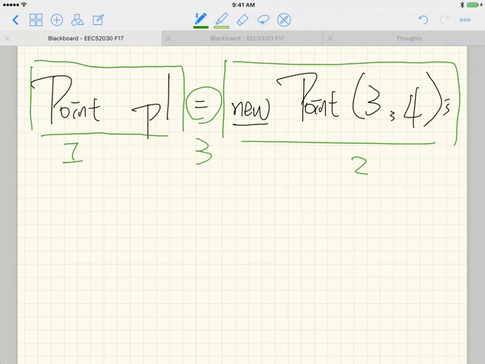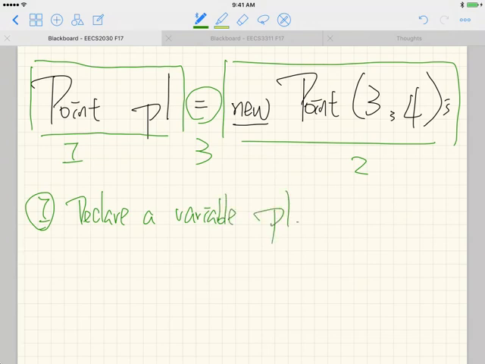First of all, step number 1. We are trying to declare a variable p1. Whenever you're declaring a variable, you got to store something. But what do we store in p1? Right? So now it's a little bit tricky here. What does p1 store? I'm going to write it to you.